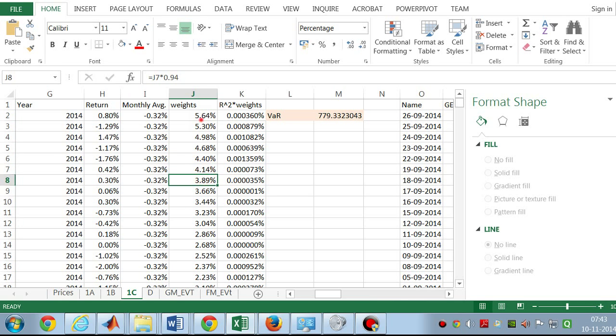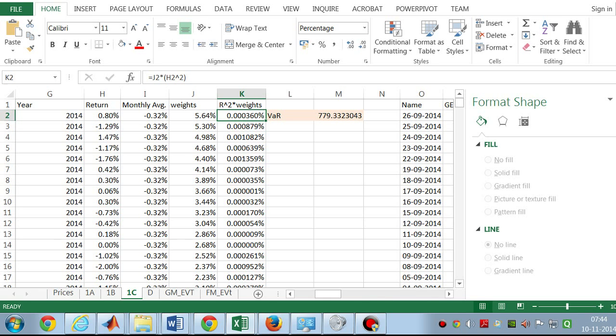In this sheet we have got the weights and now the r square into weights. You can see the formula there. This is the r return square into weights. And then the interesting part is that each of these, for example, K3 equals lambda, that's 0.94, into 1.17 plus 1 minus lambda into 0.001082%, which means this is equal to lambda into this plus 1 minus lambda into this. Well, lambda is 0.94. We are almost there.